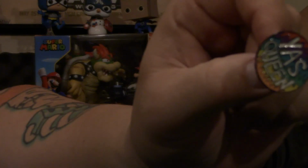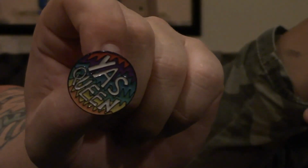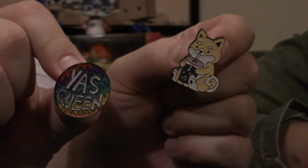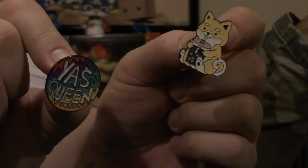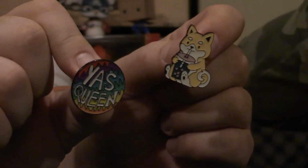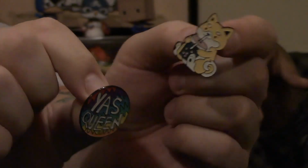Well, you have to wear it everywhere, sir. All right. I'll wear it to work. I'm almost like Puck the Kitty in the Cup. I'll wear both of them on my lapels. That feels like something you intentionally ordered. You're just trying to pretend you didn't. I mean... I'll show you the picture of what it was supposed to be, but... Oh, yeah, definitely put those in there. Yeah, that's what I got. So... I don't know. Some pins. The end.